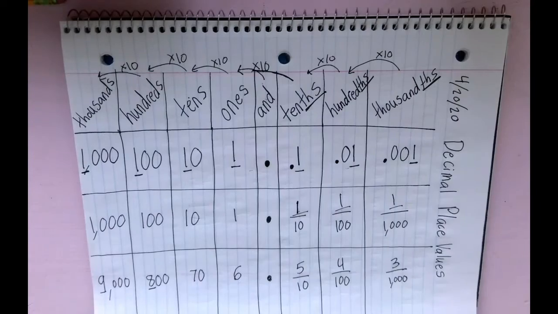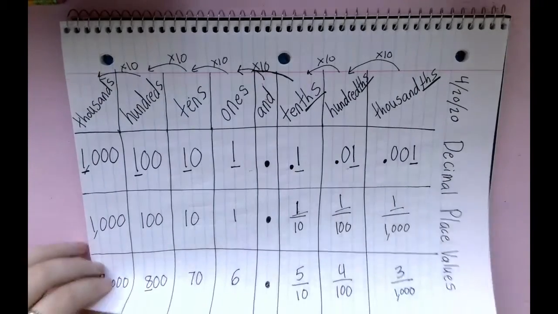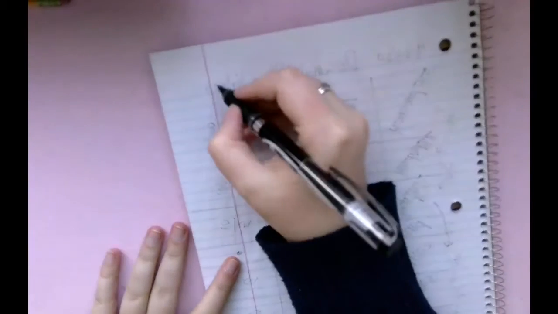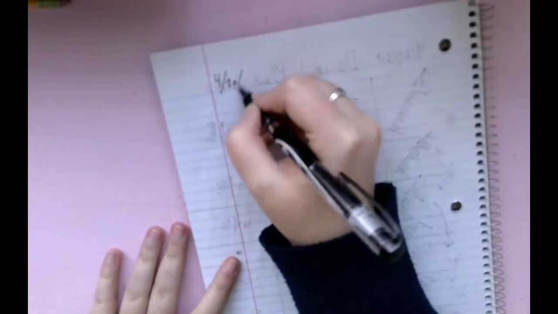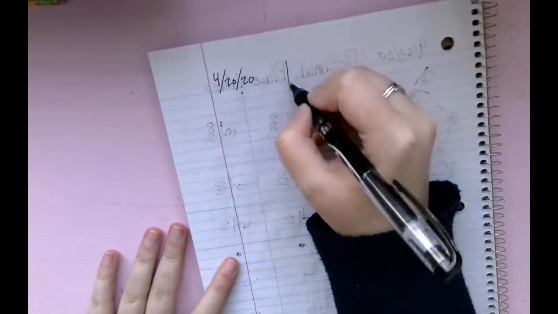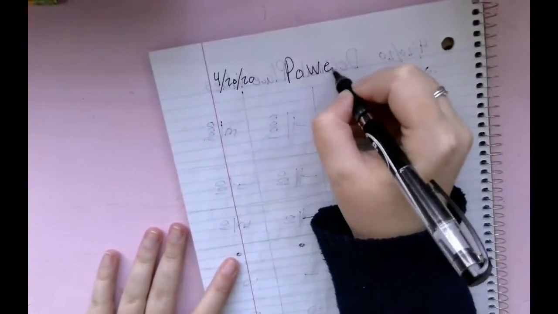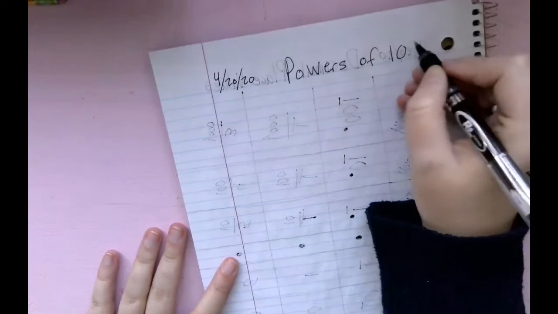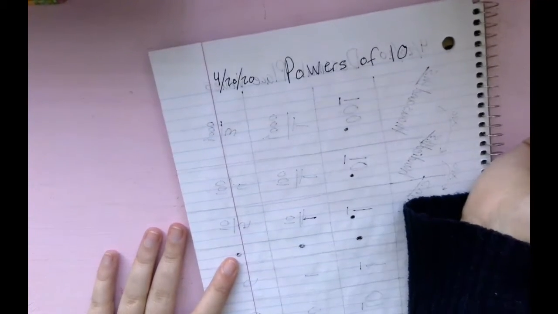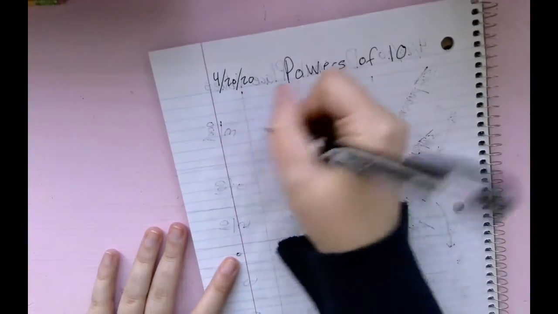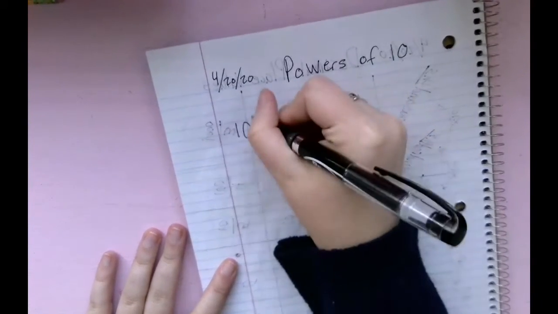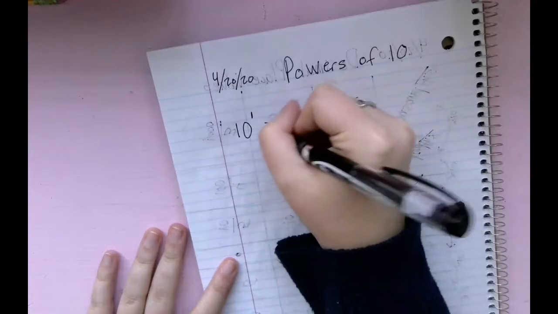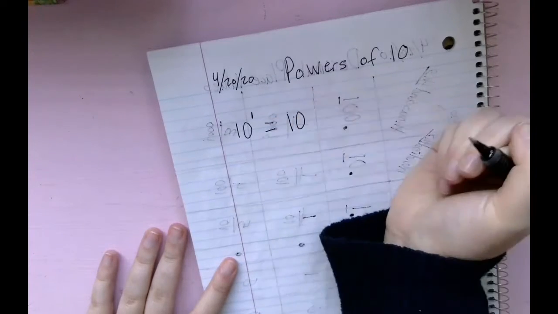The next thing we're going to do is practice our powers of 10. So if you flip your page, I'm going to do a quick refresher of that. So today, 4-20-20, and we'll review the powers of 10. Okay? Alright, so if we just have 10 to the power of 1, that equals just 10.